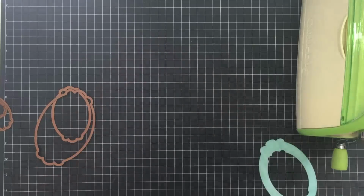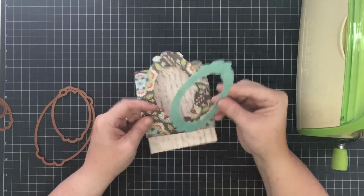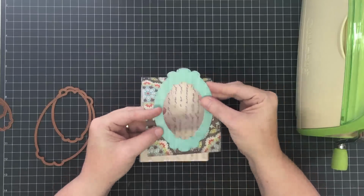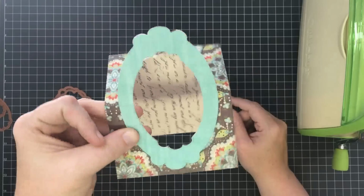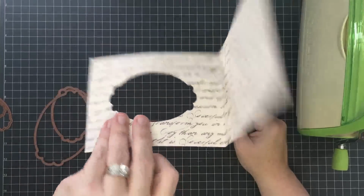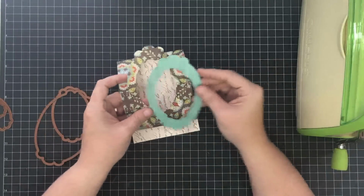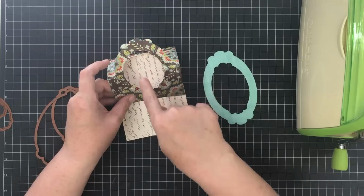Okay, so now you're like, oh my gosh, I'm totally confused. Don't be confused, because we're going to use this frame to help hide our fishing line and to make that pop. But because of the way we did this, our frame fits perfectly. See that? I'll flip it around and that frame fits perfectly. So we've got our card base, we've got our frame. Now we need to make our sentiment for here and our piece from the middle.